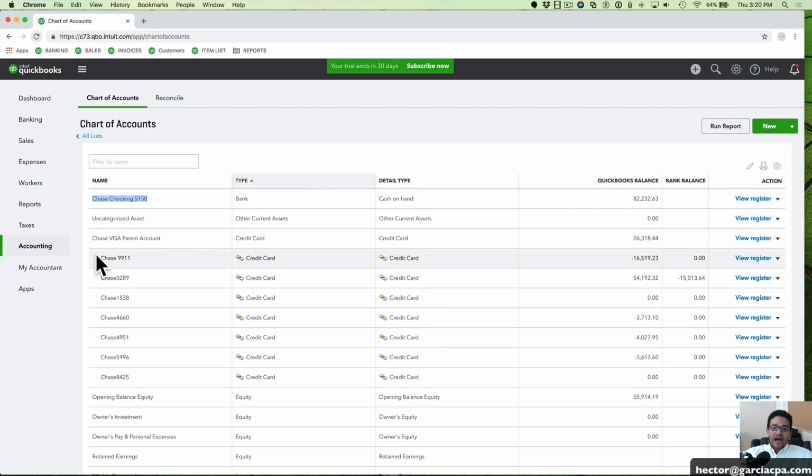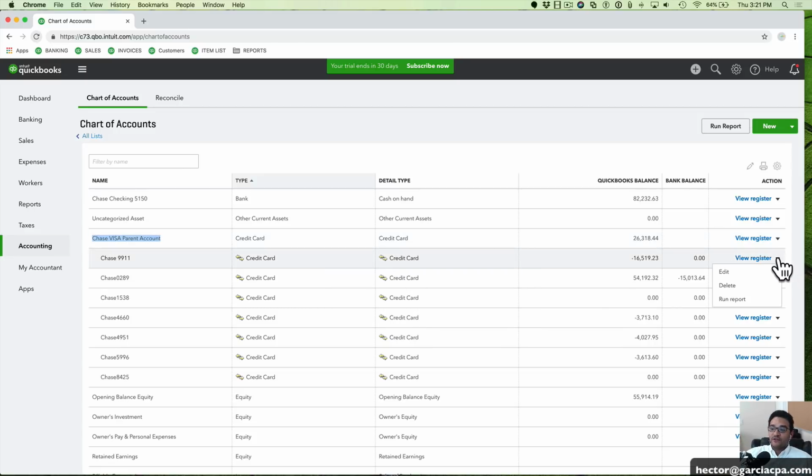I also have connected all the extensions of my credit cards under it there. So I actually went through the connection process and I downloaded every single extension of the credit cards under my Chase Visa. But what I've done, and this has to be a manual process, is after you connect your credit cards and you download them all, you have to create a parent account, right? And this is true for credit cards that have multiple extensions or multiple users.